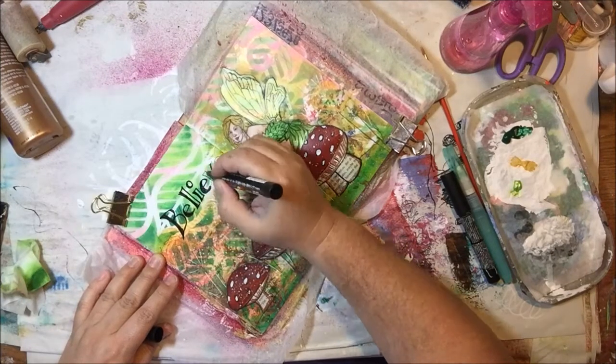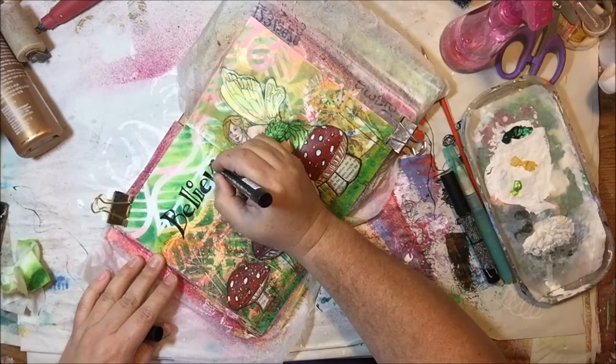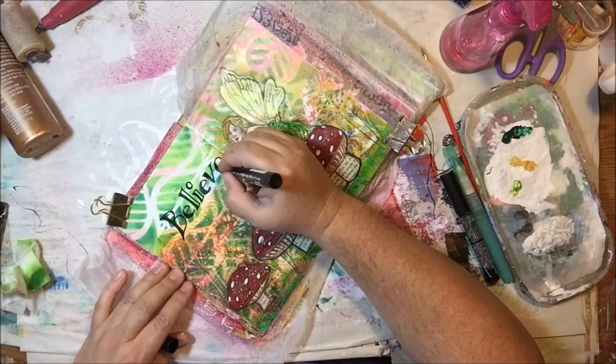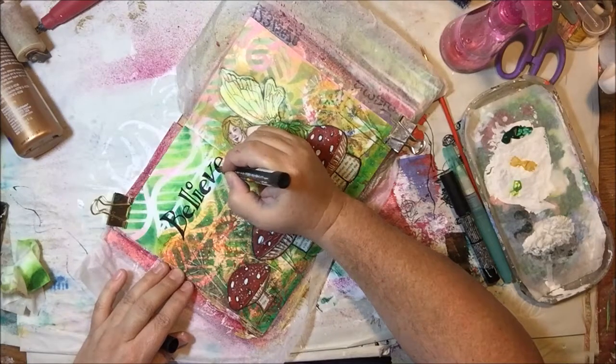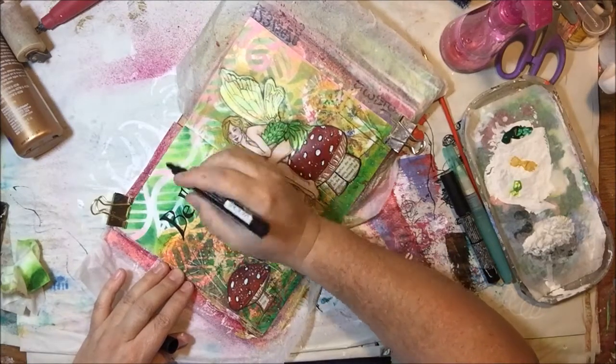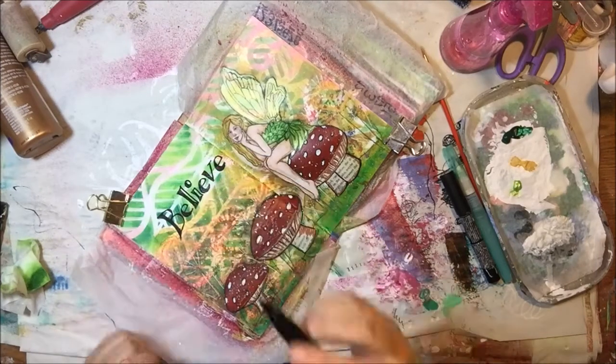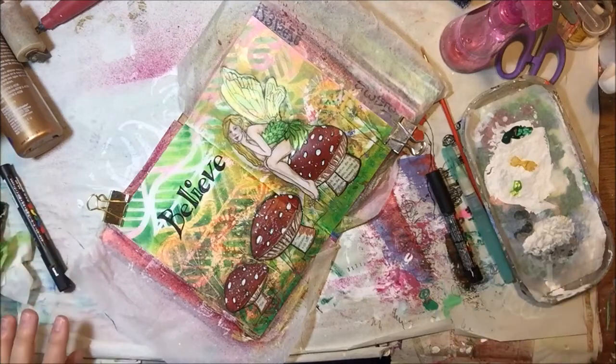I just tend to grab those two fine points that I'm constantly using on practically everything, because they're there in my little bucket of stuff right there. And this one worked much better. It's nice and fat.